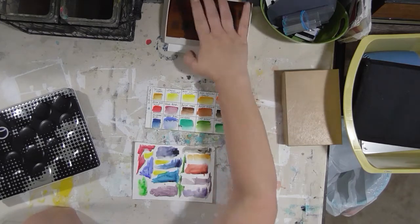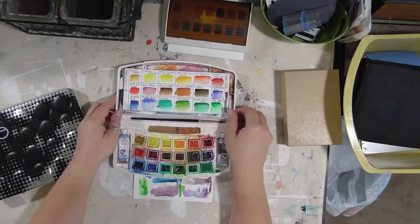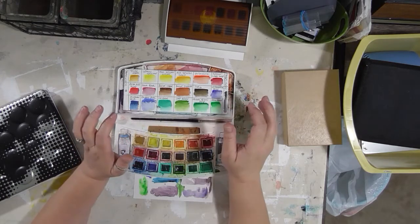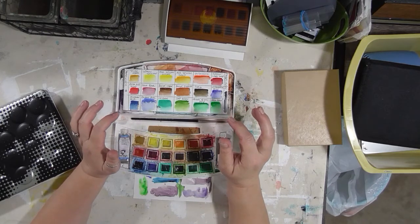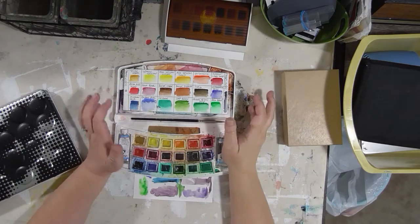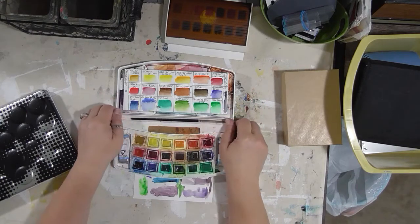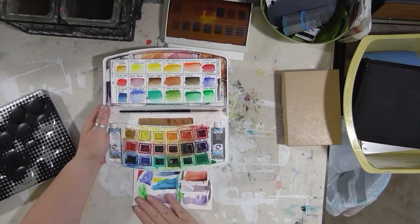You all know I love the Koi, and for the price, neither the Van Gogh set nor the Sennelier is what you would call cheap, although I did get a bargain on both of them. I had a coupon for one, and the other was in old packaging, so it was discounted. The Koi set is still by far the most affordable. They have it at Hobby Lobby. It's about $35 or $36 for the set, and you can use a coupon. Every week Hobby Lobby has a 40% off coupon. Where I bought these, they don't do coupons, at least not all the time.